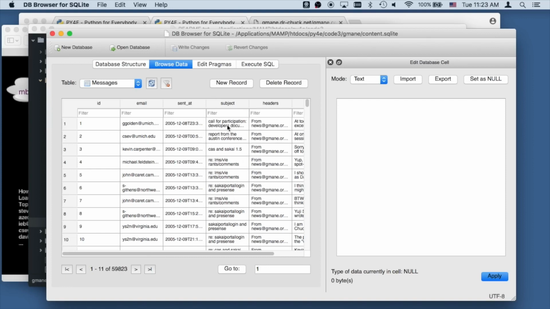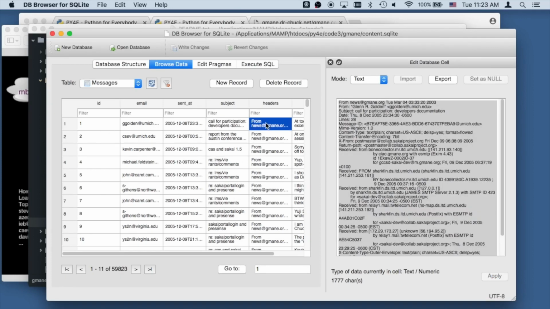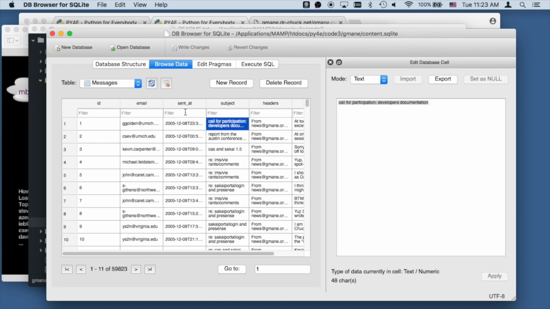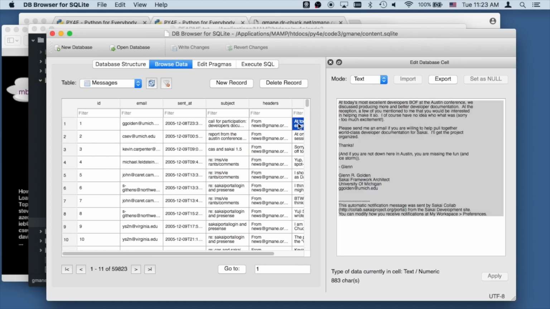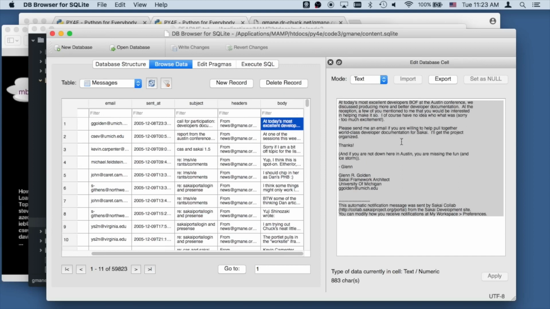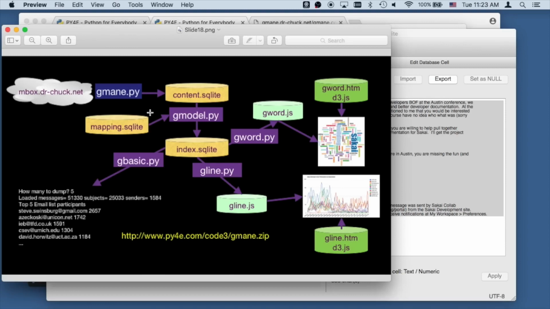And so if I look at any of these things, you see the headers, you see the subject line, you see the email address, you see the body of it. So remember, I split the body in half and headers, and I made this as raw as I possibly could, because as you saw, I had to spend so much time in the gmain just getting the data successfully retrieved, and so I don't like cleaning the data up too much. And so what we're going to look at next is the data cleaning process.